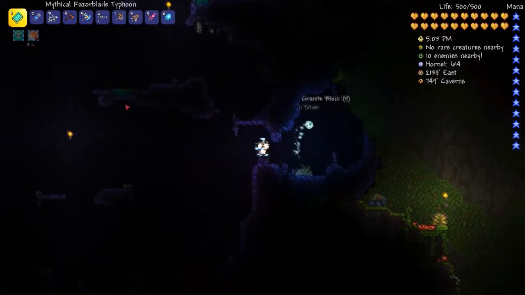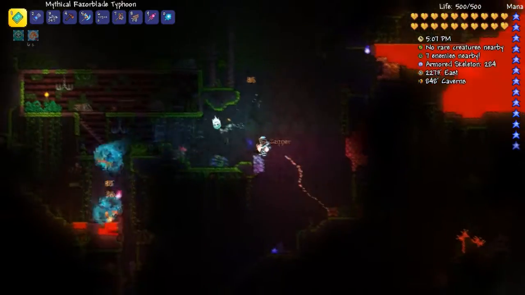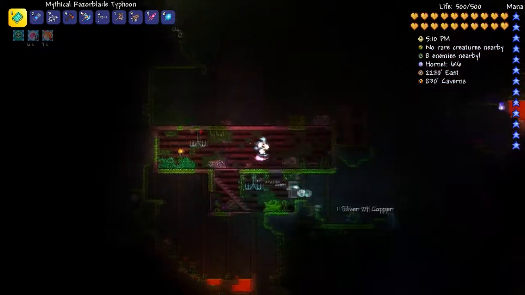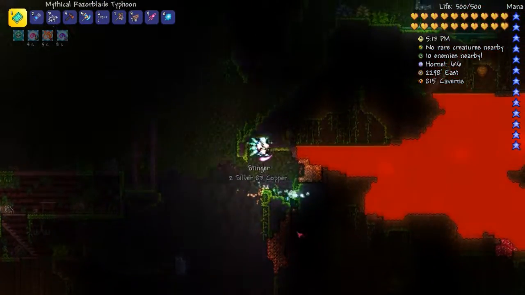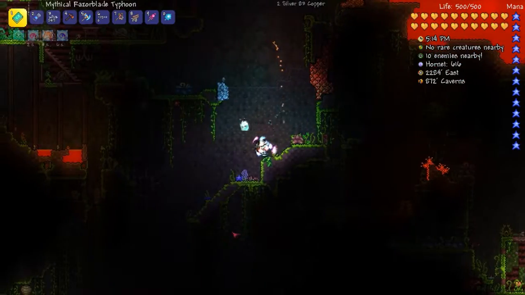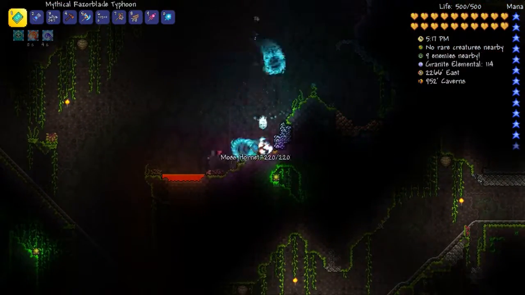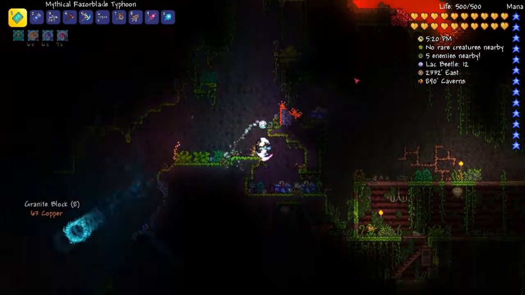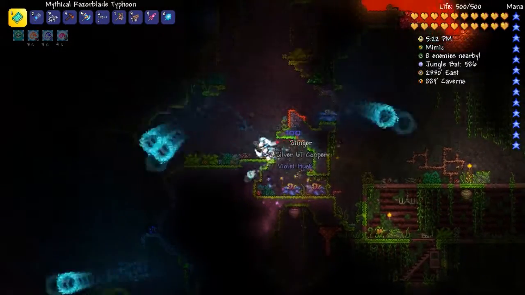But, for the most part, this weapon is very good, and you know what, if you ever want to test a weapon, just go to the underground jungle, because there are more enemies there than around about anything else in the game. It's actually just good for testing out weapons and things like that, which is why I'm down here, and actually looking for Plantera, or Plantera's bulb, because I kinda want to fight him. But that's just me.